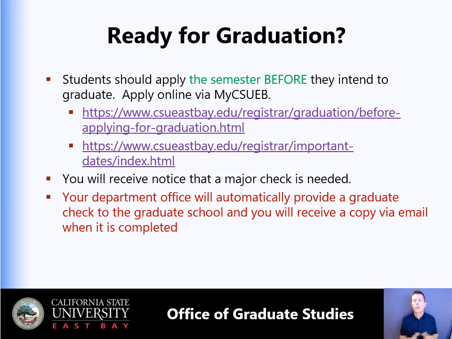When you do apply for graduation, that action will cause a message to be sent to your department, and they will put together a document called a grad check or major check. Your department will list all the classes you've taken that are being used to fulfill program requirements and all the grades that you earned and calculate your graduate GPA. All of this will be sent to the registrar's office so that they can verify that you have done everything you need to do and that you're ready to graduate. Then you get to participate in the commencement ceremony, which is a lot of fun.